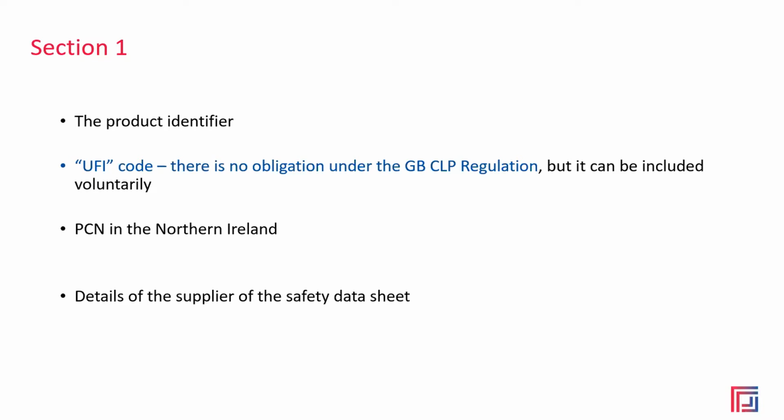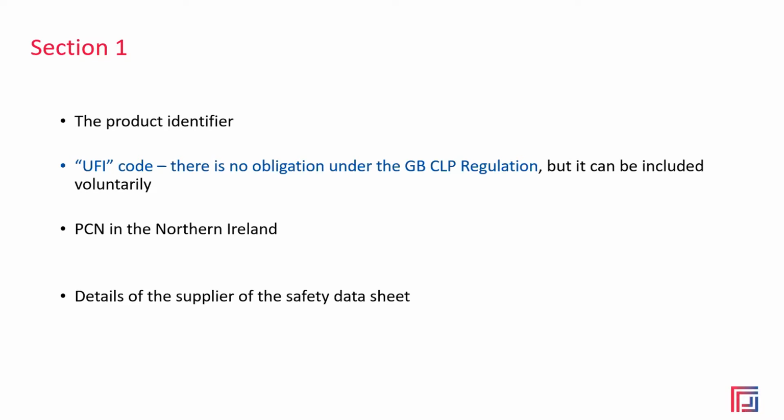From the 1st of January this year, the EU CLP regulation, including the mentioned Annex 8, will continue to apply in EU member states and in Northern Ireland. So it's important to say that Northern Ireland will accept poison center notification. Submissions for Northern Ireland must be provided in the form of a PCN dossier and sent directly to NPIS Birmingham as an appointed body. These submissions can also be made via email.